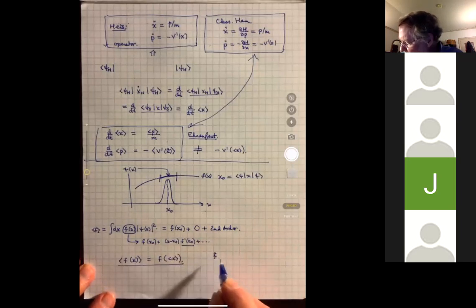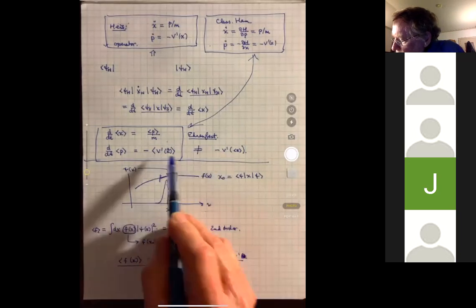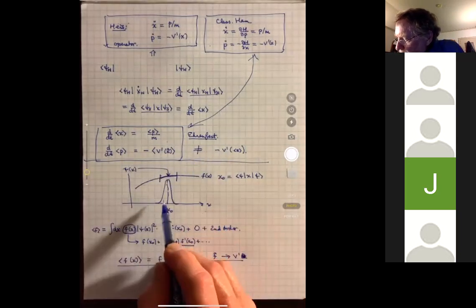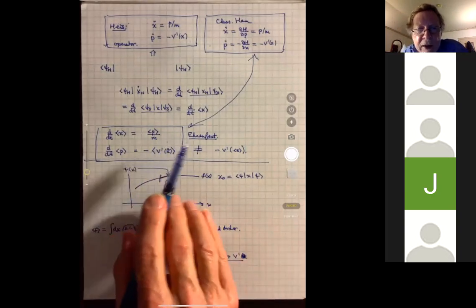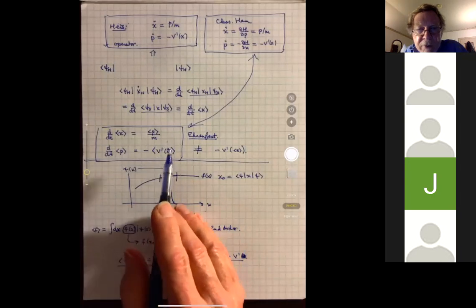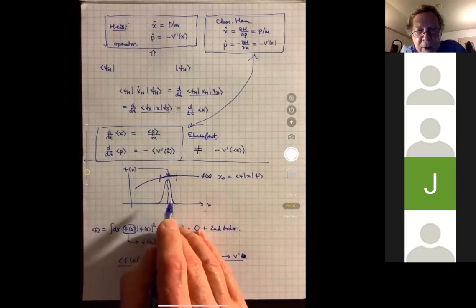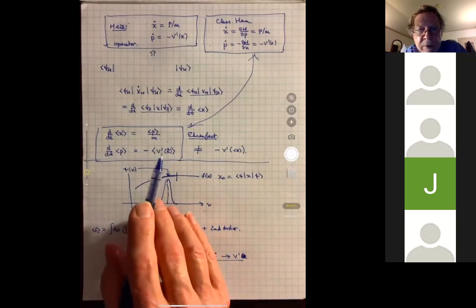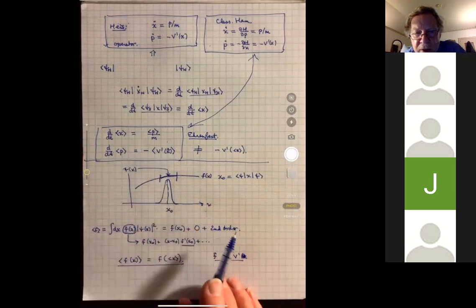And now if I take f and replace it by v prime of x, the first derivative of the potential, then what you can see is that these two things, which are not equal to one another, in fact are approximately equal to one another if the wave function is a wave packet like that. And so the result is that the Ehrenfest relations, which are exact as I've written them here in the box, if the state vector psi, that is to say the wave function in question, is a wave packet in the sense that this picture conveys, then the expectation values actually do follow a classical orbit, at least to the neglect of these second order terms here.